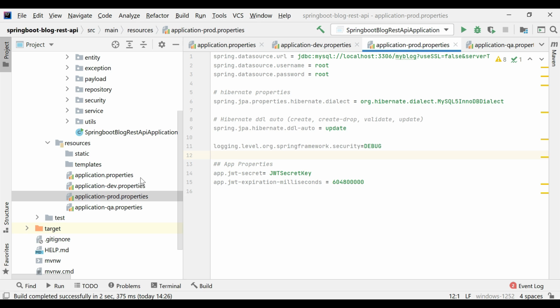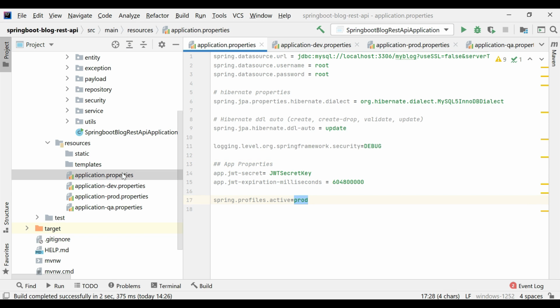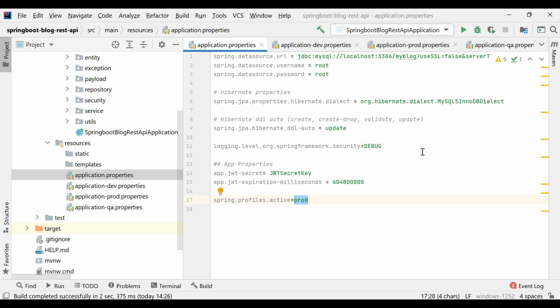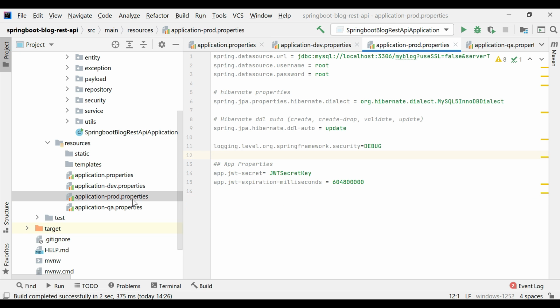If you activate the dev profile, then Spring Boot will first read the application.properties file, and next it will also read the dev file. So whatever common configuration you have in your Spring Boot application, you can define in the application.properties file, because this file is invoked first, and based on the activated profile it will invoke the corresponding properties file, in our case application-prod.properties.